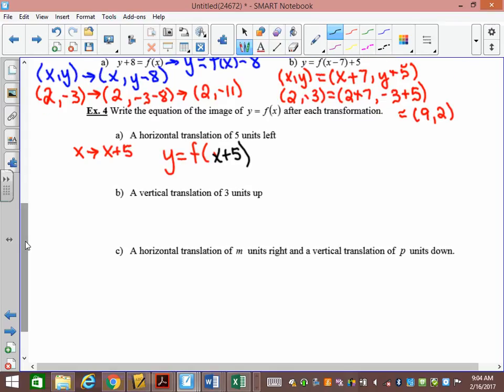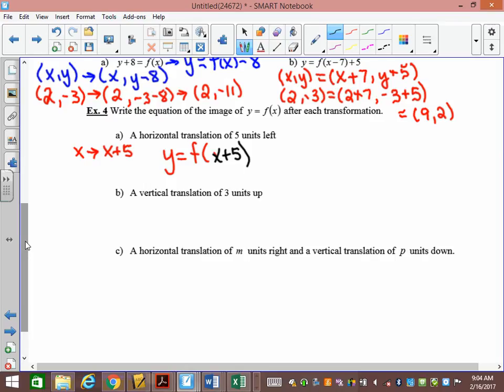Vertical translation 3 up. Now, some people do replace it right at the back, right away, which isn't an issue if the original graph has no transformations. But they'll give you a graph with transformations and get you to transform a transformed graph. So you need to use replacement notation so that you actually transform the whole graph as a whole, not just put 3 at the back all the time.